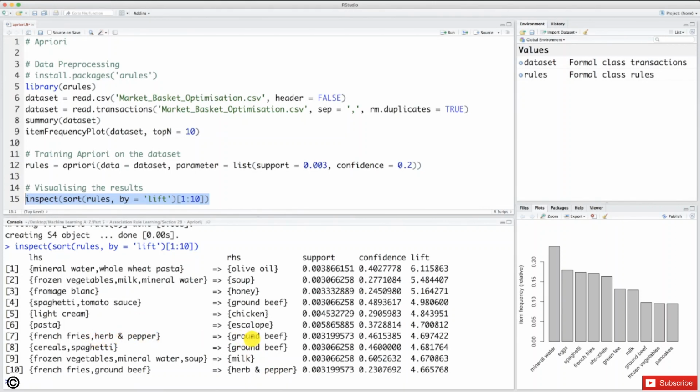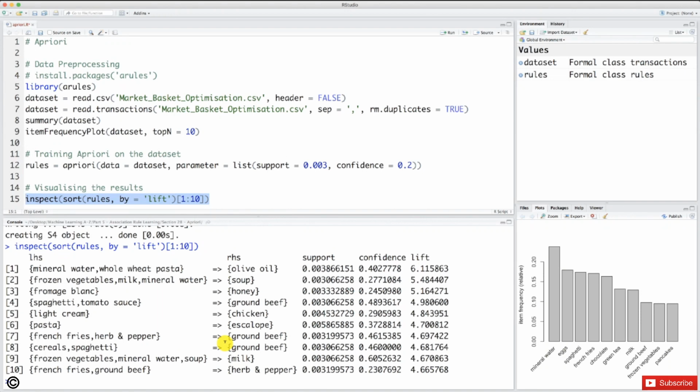Well, of course, in association rules, the other direction can sometimes be true. And that's exactly the case here. Here we have, if people buy ground beef and French fries, they will also buy herb and pepper. That's kind of a triangle of association rules that we observe, with the three sides of the triangle being French fries, ground beef, and herb and pepper. So that's quite common, but it's not always the case to observe the two directions. Okay, so that's definitely very helpful for the store.